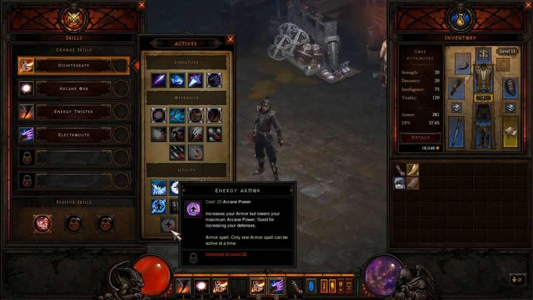Anyways, moving on to Energy Armor. Costs 25 arcane power, increases your armor but lowers your maximum arcane power. Good for increasing your defenses. So if you're under geared and you're trying to do some higher difficulty stuff with your team, but you keep taking too much damage and dying because wizards are pretty fragile as a class, this is one that gives you more armor but lowers your arcane power, so you're not going to do as much damage. So just a good pump up defense, but I'm probably not going to use it.